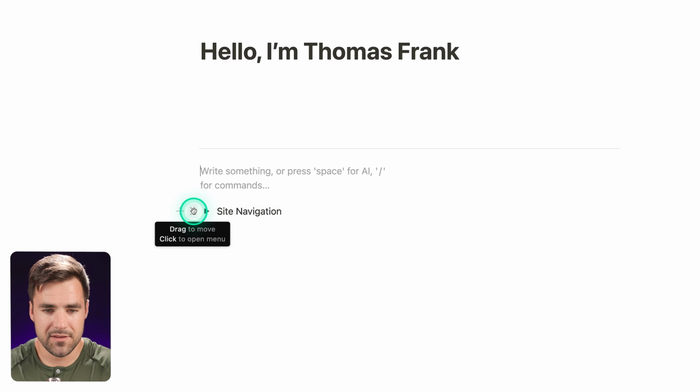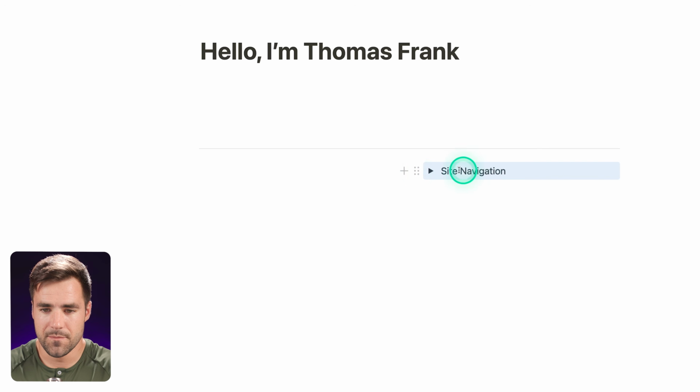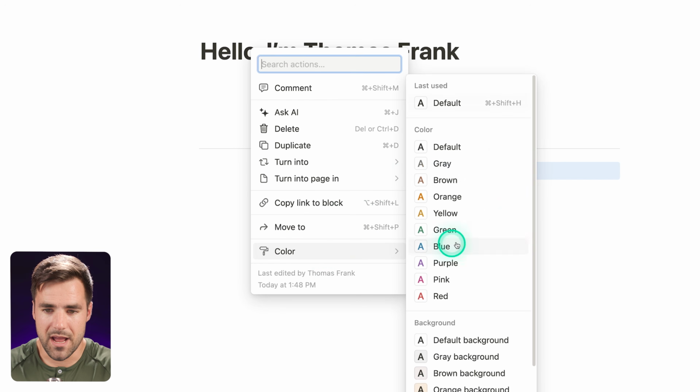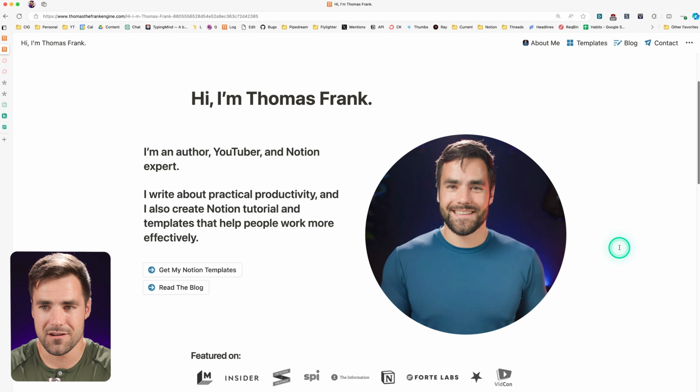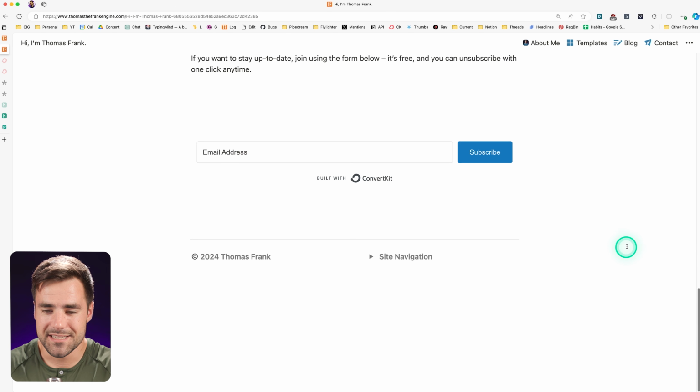I'm going to take my site navigation toggle and throw it over here. And I think I'm going to go ahead and make it gray as well. I kind of want to make this as unobtrusive as possible on the finished website. And if we look at our example site here, you can see that in the footer, that's exactly what we have.